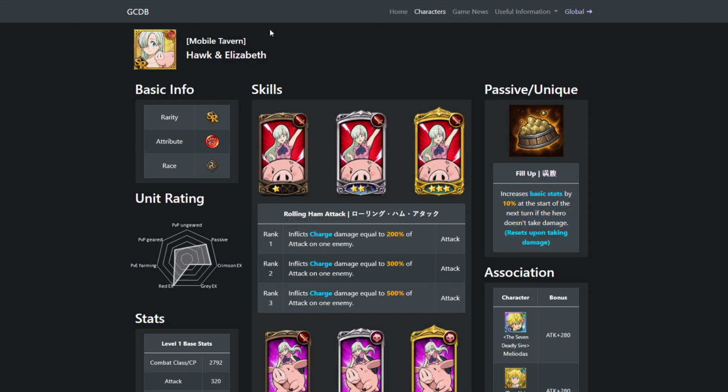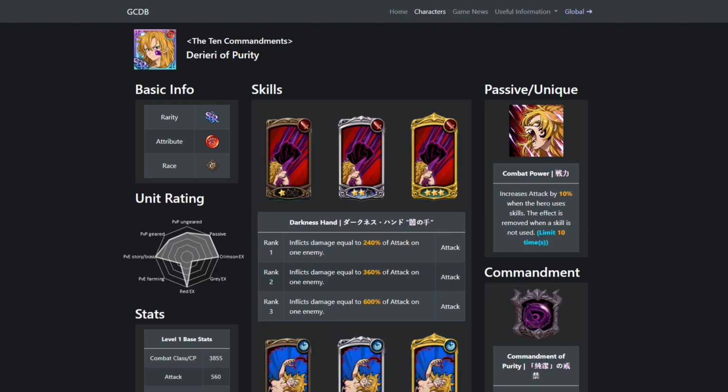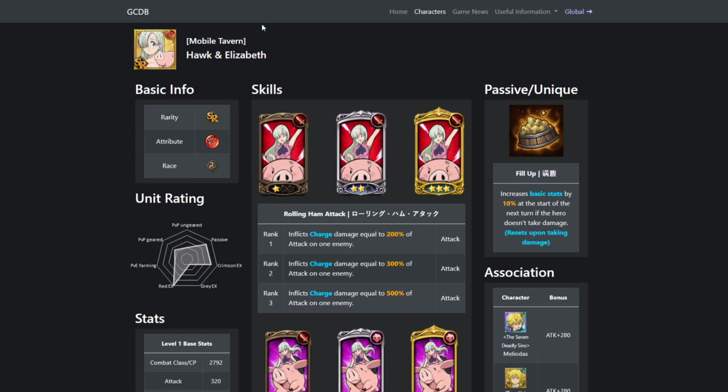Granted, she does do really good, but she gets overshadowed by Escanor, Meliodas, Derrieri, etc. in the long run, as far as UR gear and cosmetics and all of that stuff. So there you go as far as that.